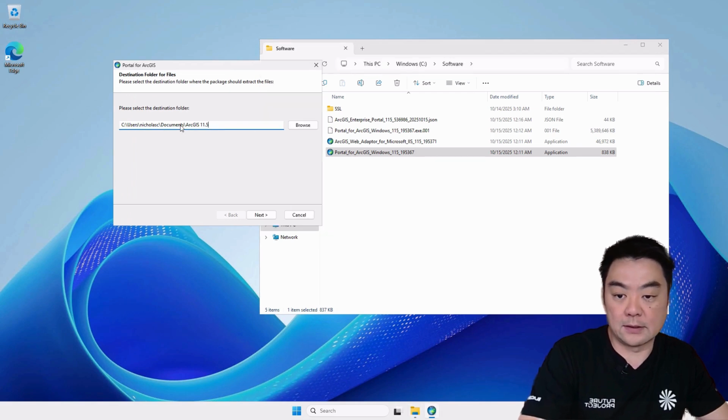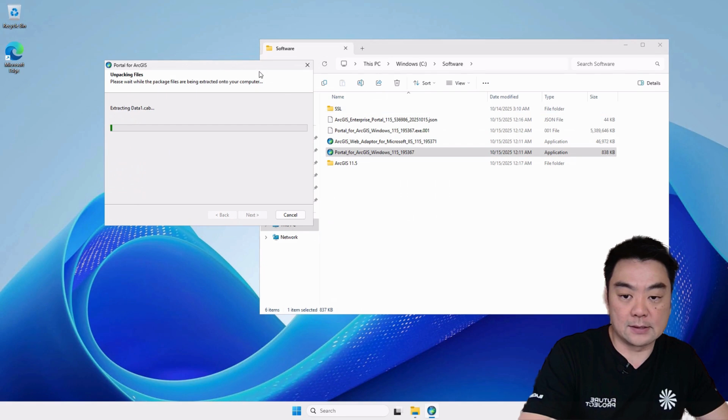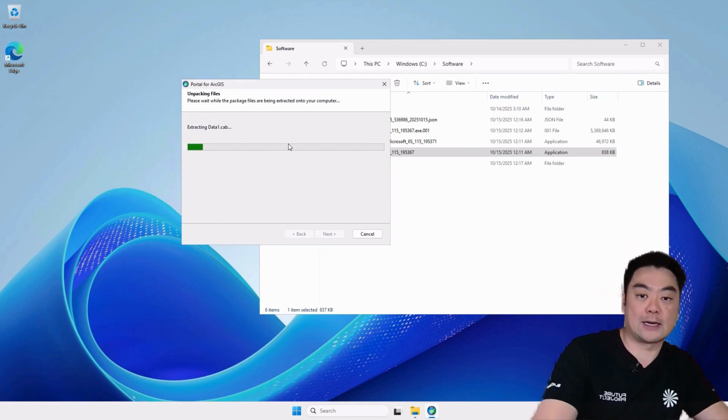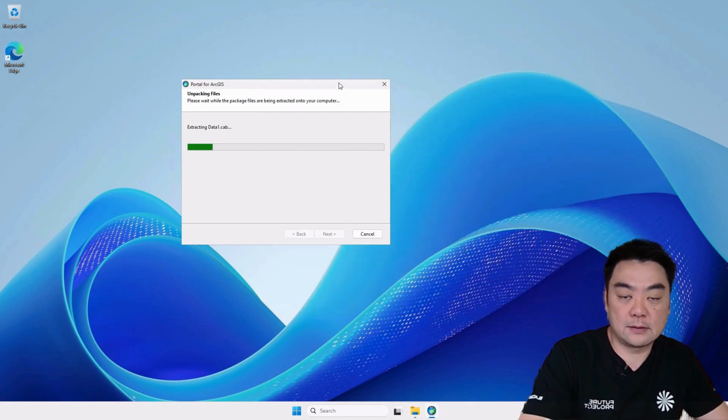You can leave it in default if you want, but I like to put it in all one place. So you see it goes and creates the folder here. And this is actually just going to extract the files that it will need for installation. But we'll just let this run. And I will cut back once this is finished extracting, and we'll run through the installation wizard together.